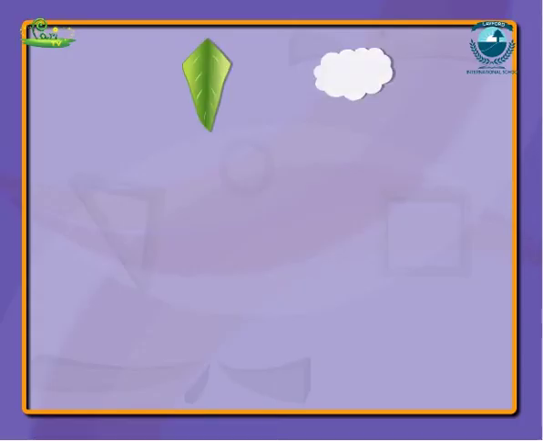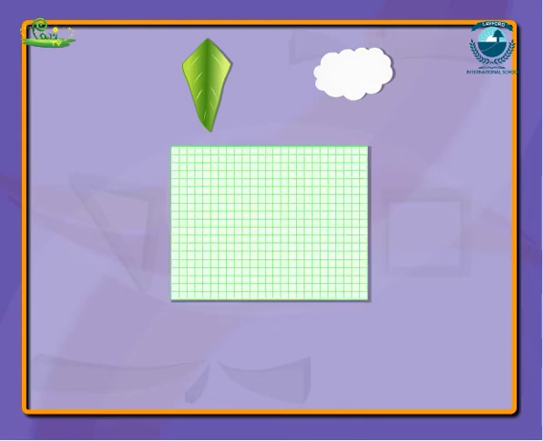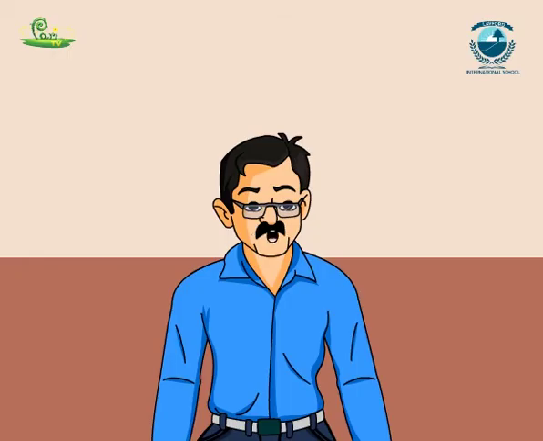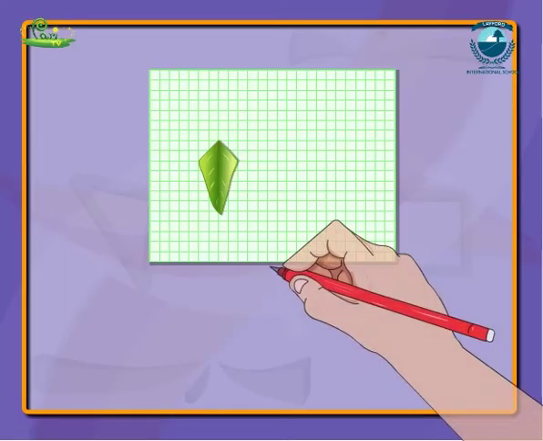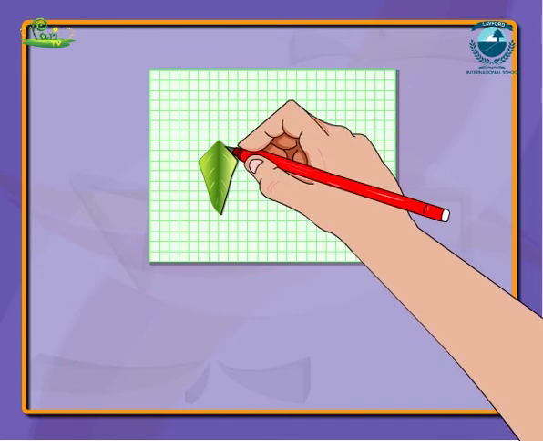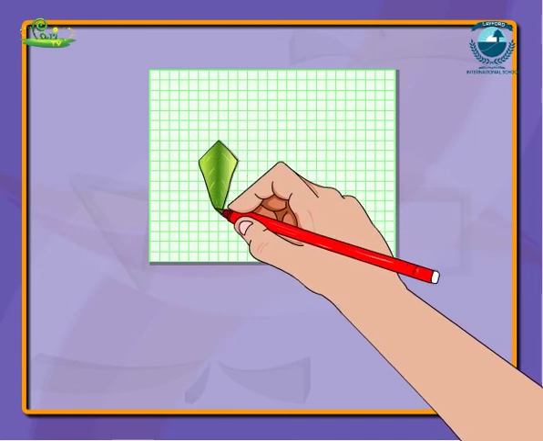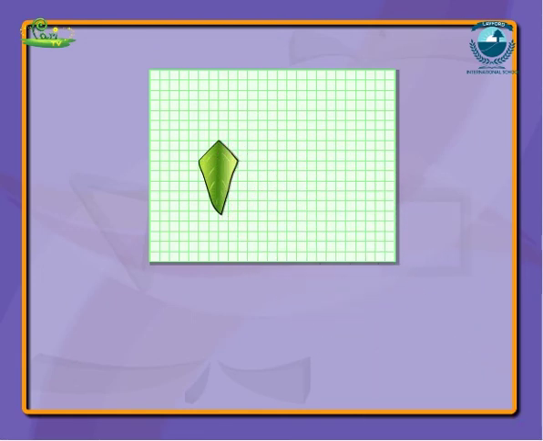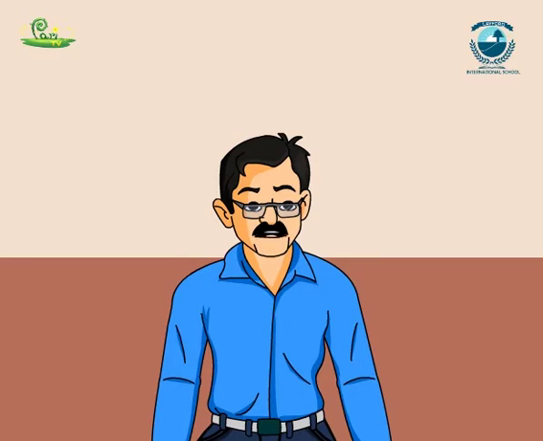Out of these two figures, can you tell me which one has the larger area? It's really difficult to tell. But we can find area through graph paper. Graph is very useful to measure the area of irregular figures. Go and get that graph paper. I will explain to you. Okay, I will tell you.